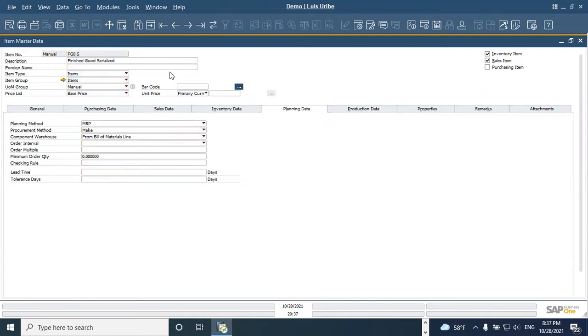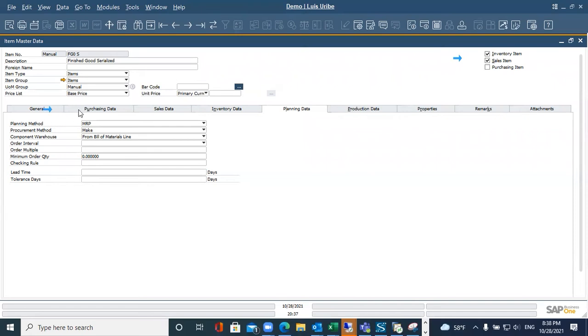The first thing is, if this is an item that we're only going to manufacture or produce, then in this area right here we may not need to mark this as a purchase item, because we're not going to purchase it, we're just going to produce or manufacture it. So that's the first thing that you need to consider.